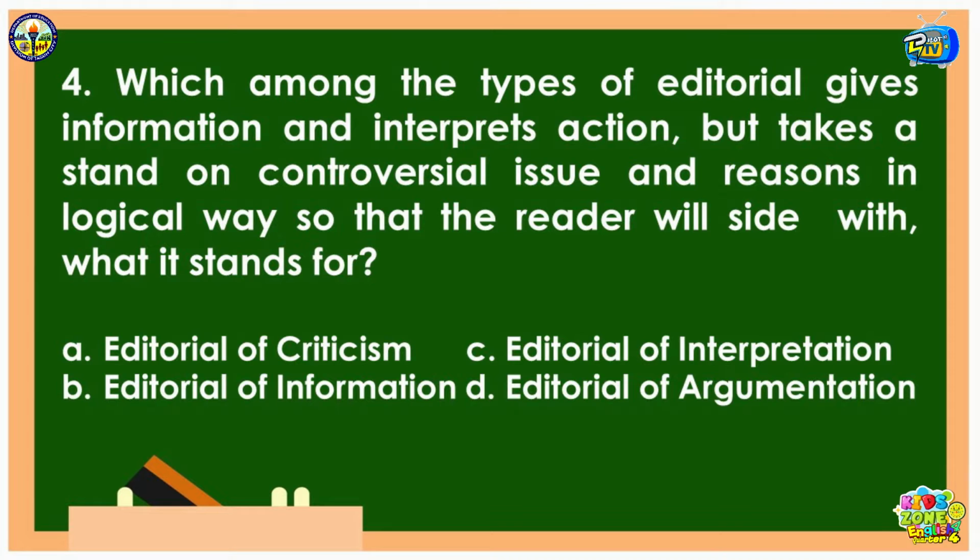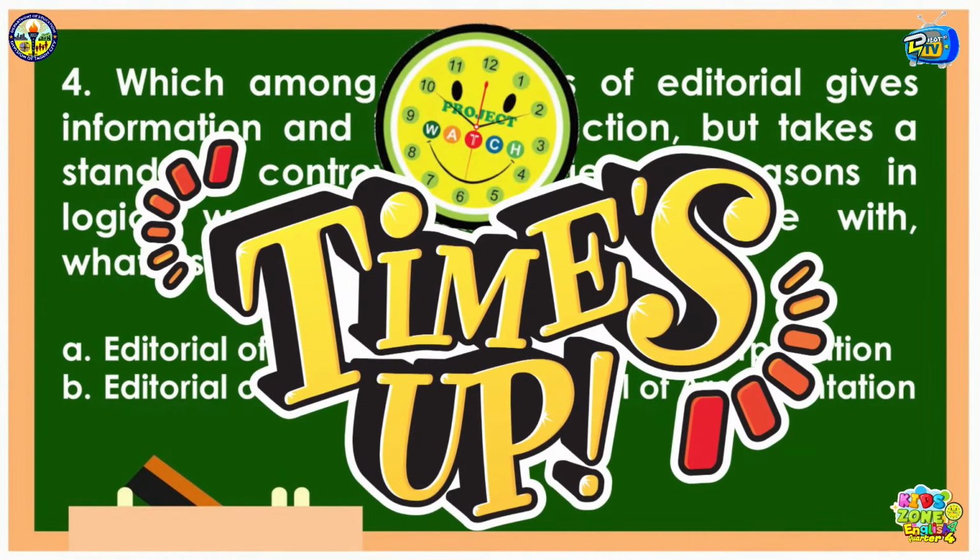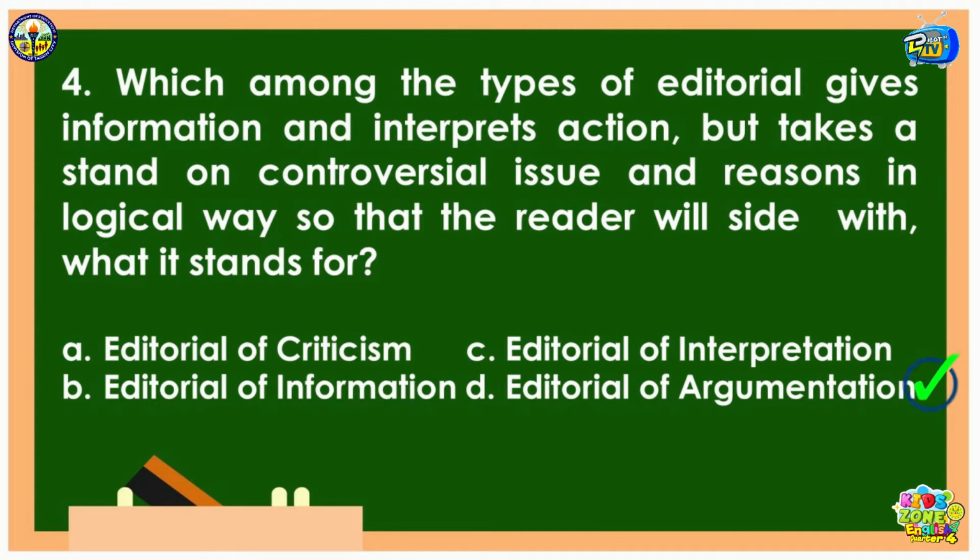Number 4. Which among the types of editorial gives information and interprets action, but takes a stand on a controversial issue and reasons in a logical way so that the reader will side with it? A. Editorial of criticism. B. Editorial of information. C. Editorial of interpretation. D. Editorial of argumentation. Time's up! What is your answer? Awesome! The correct answer is D. Editorial of argumentation.